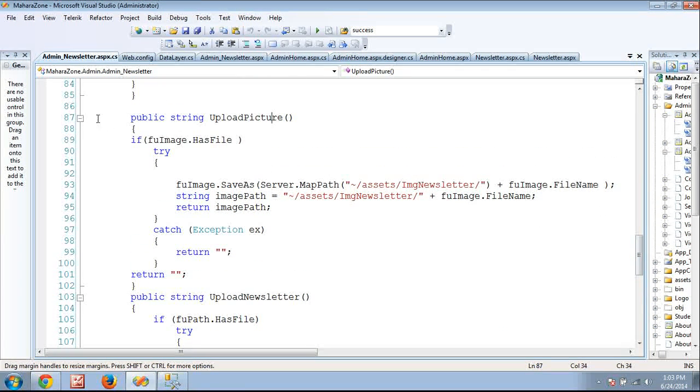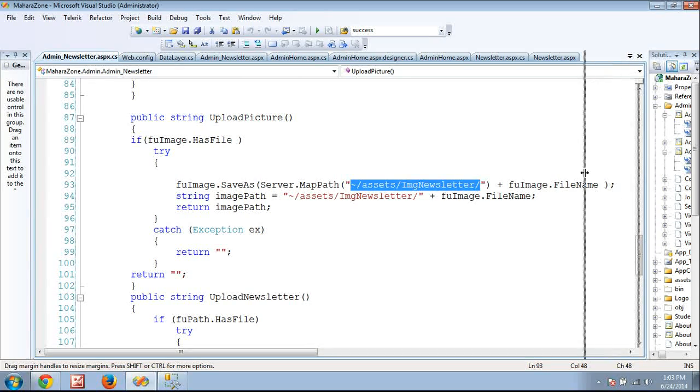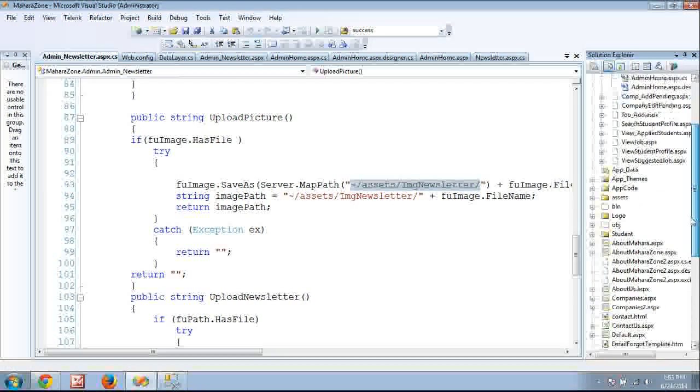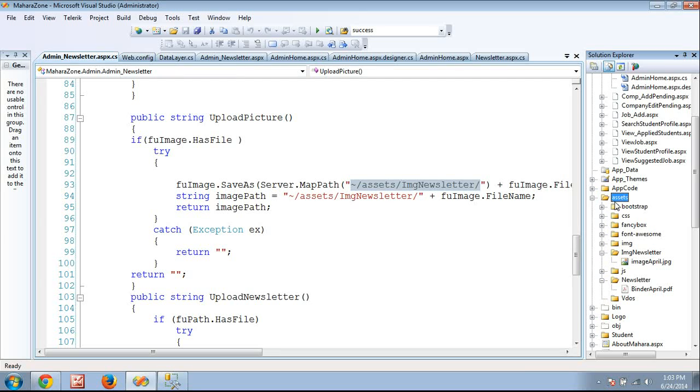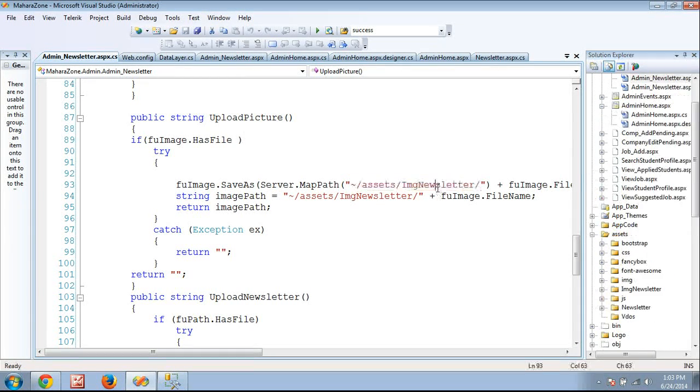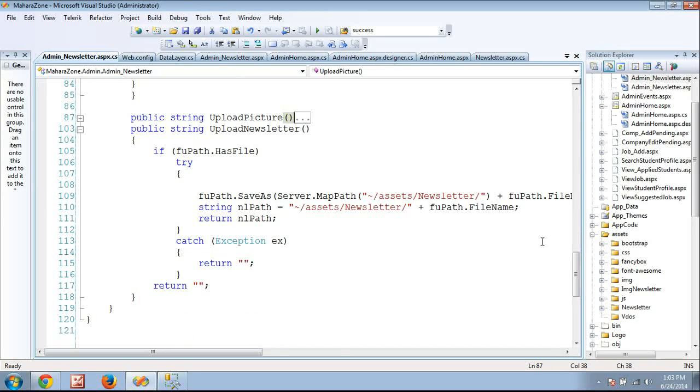You can use the same function or you can create your own function, but here I am saving whatever picture or newsletter or file I am taking from the file upload in a specific path. This path you will change according to your folder path. You will create a folder inside asset for your requirement, and then you will give the path here. That's it for the file upload.